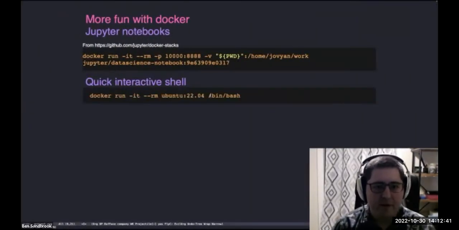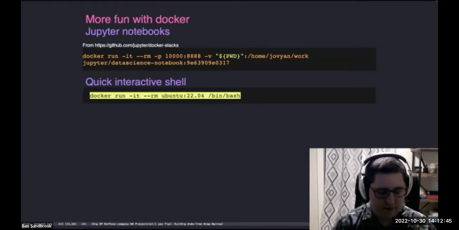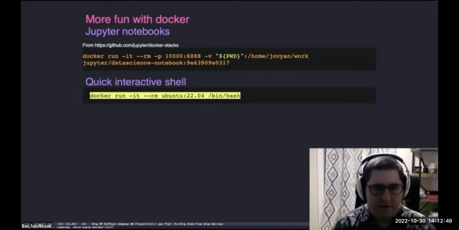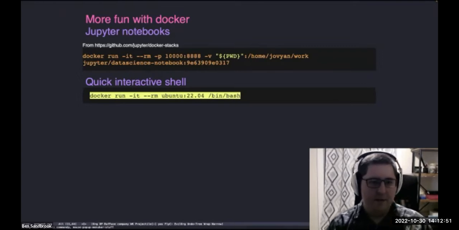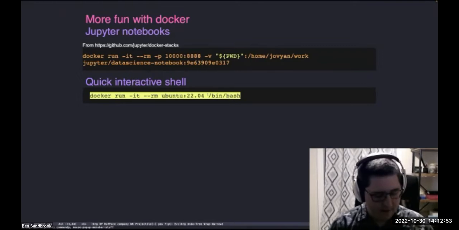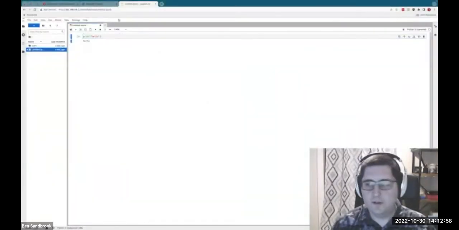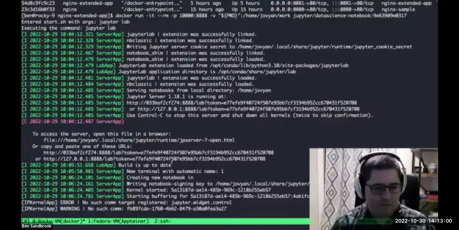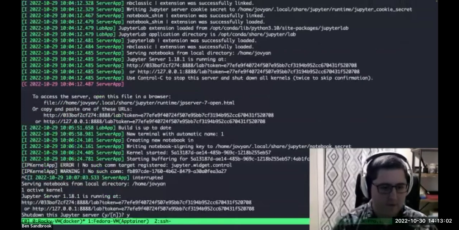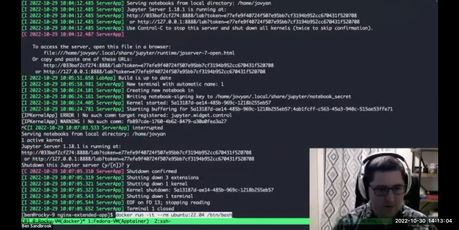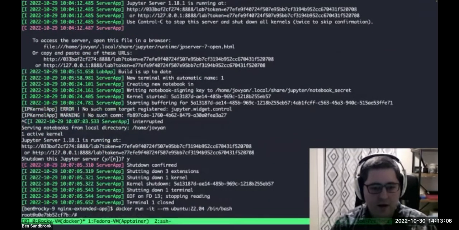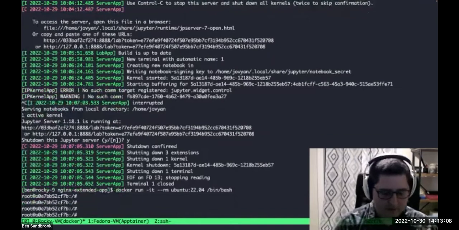The other stuff, like if you just need a quick interactive shell on something, say you're just on a machine, you don't have root on it, and you wanted to test an installation of something, you can just get a quick little interactive shell. And then, yeah, who am I?